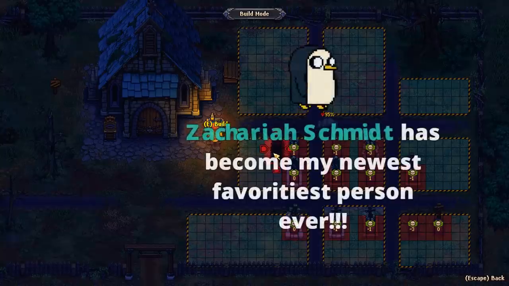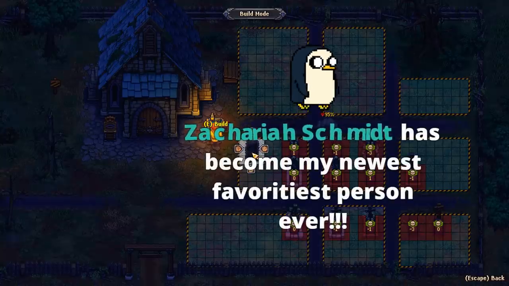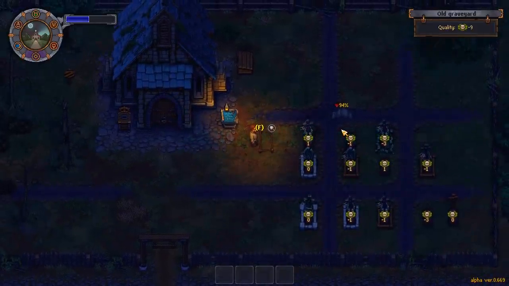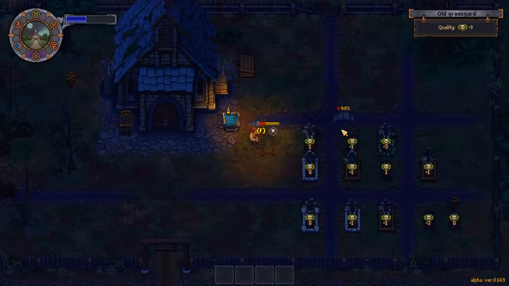Okay, we need to make a new grave. Yeah. We're going to put it right here. I like doing that because then you have room in between, and then you can put some fancy stuff there later. And in this game, you actually have to make this stuff once you do it too. So you place the grave, now you got to build it up.